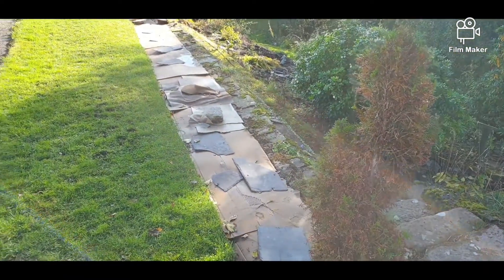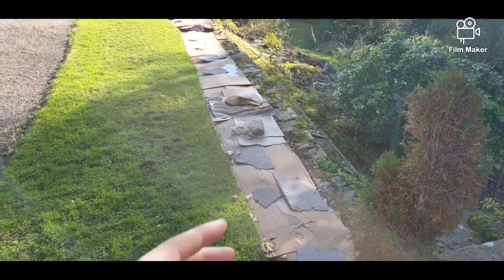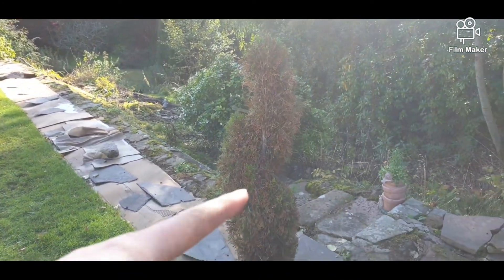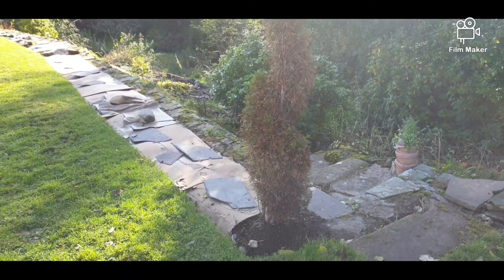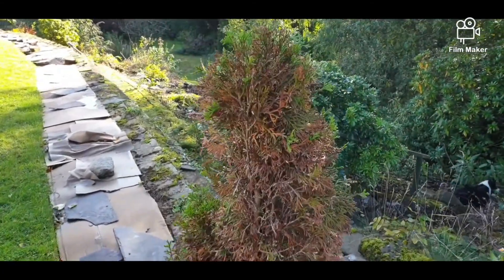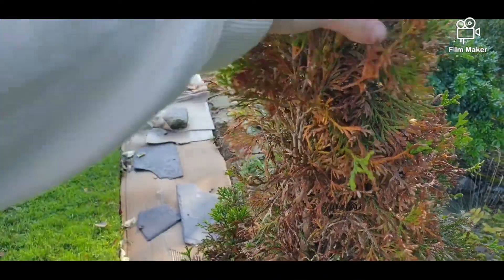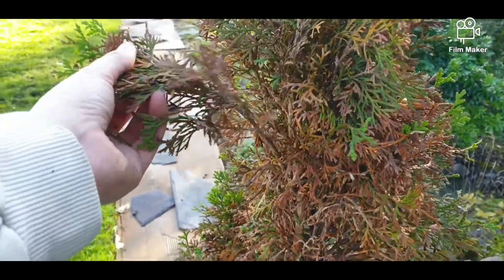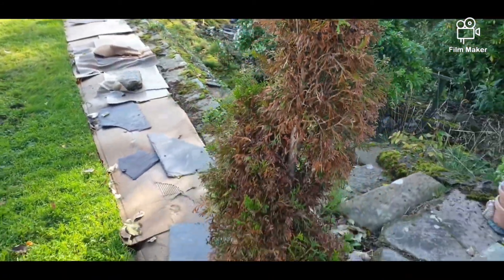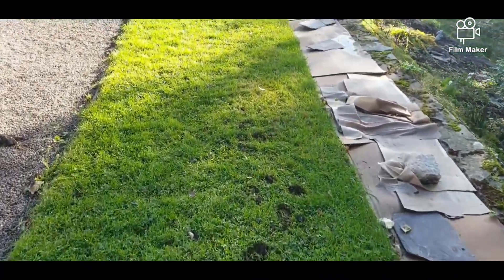All this cardboard here is to suppress the grass for a box hedge, because the box hedge is going to run all the way along. This fella here looking very sad — I forgot about him in a pot. I know conifers tend not to survive, but I thought I would give him a couple of years just to see if he'll spring back. It's just not looking good. Poor guy — he was a bargain anyway, I think we got him for like five pounds or something.